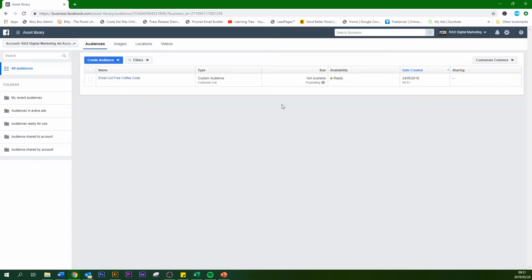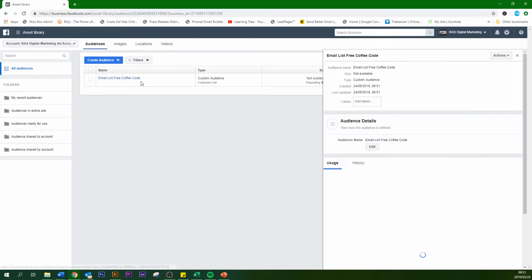Now the bigger this data form is, the more prospects or clients that you actually give Facebook, that you work with, the more accurate the data will be that you get in the lookalike audience. So the next thing we want to do, once this data has been uploaded of our existing clients, as you can see it over here, we want to click on it. So I'm going to click on the actual link.